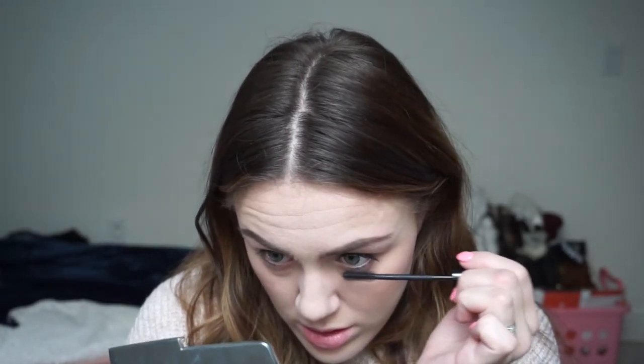And typically what I do with mascaras is I'll do one coat on the top and then a coat on the bottom, and then usually one more on the top and one more on the bottom, and then I'll switch to the other eye. But it kind of depends on the formula, and this one I feel like I'm going to have to re-dip quite a bit. When I do mascara, I usually don't have to re-dip. So this one is dry enough that I feel like I'll probably have to dip back into the tube.